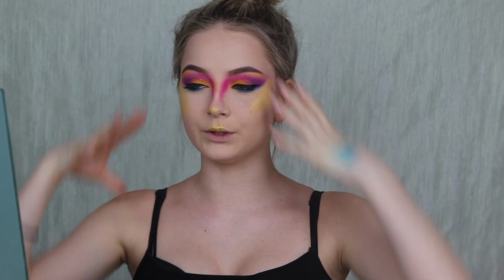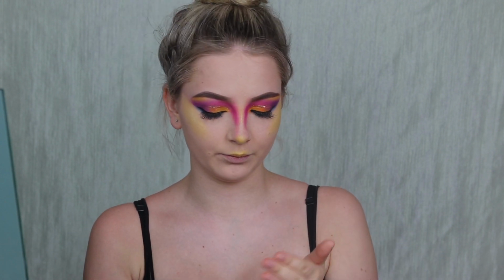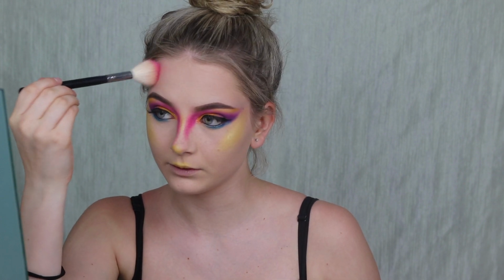I feel like then maybe I should carry in the contouring with the pink, but I don't know if it's gonna be too much. You know what, let's go on like full on color. Like this isn't gonna be a normal tutorial, so I'm gonna take the pink. I'm gonna take the Morphe brush in 509 and I'm gonna take the shade Eerie She, and I'm gonna start off in my temples.